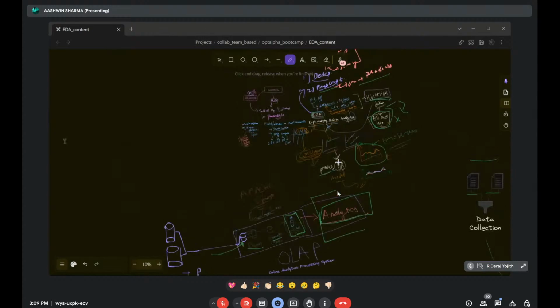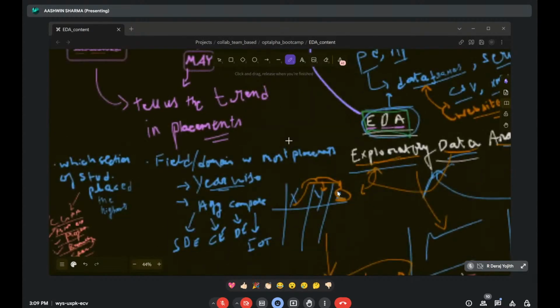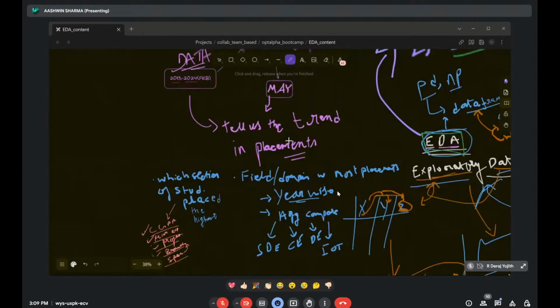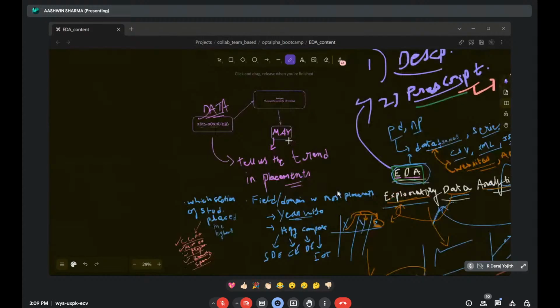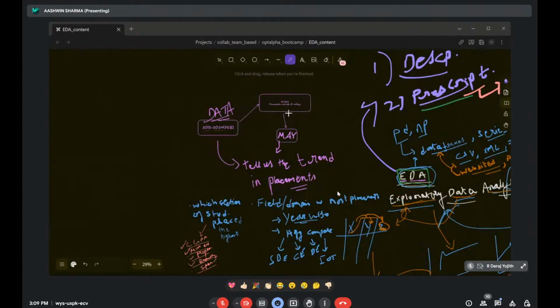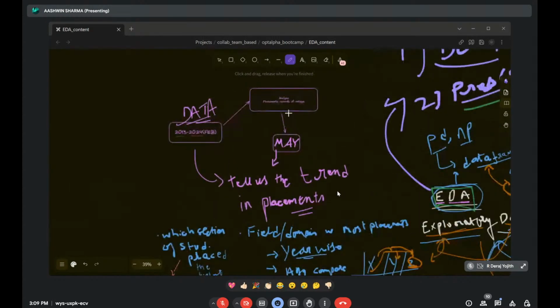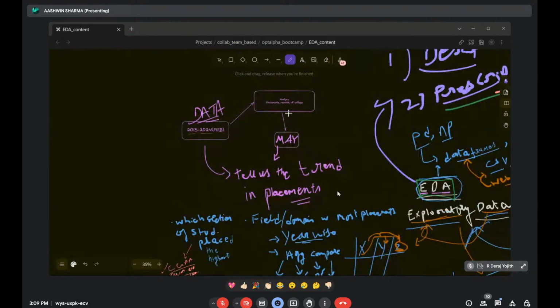A simple example we can take is this: suppose you're in college and they ask you to analyze the placement records of the college from say 2013 to 2024 Feb. Let's just say that you have data till here.